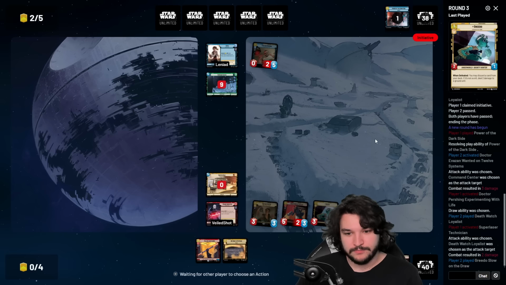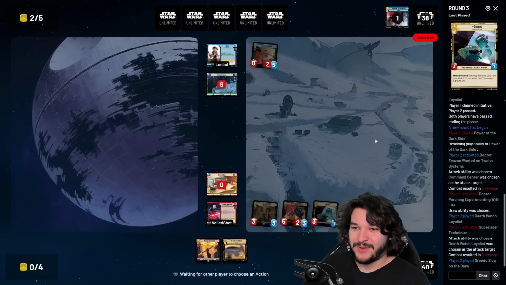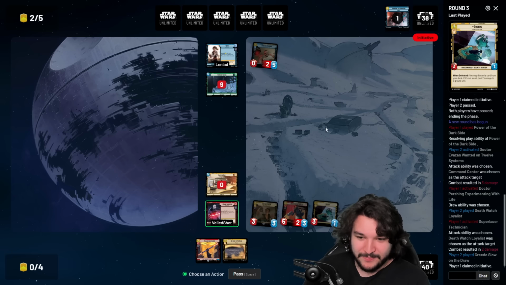Let's play a Greedo. Now they can play Akira, kill my Dr. Evazan, and then play whatever they want. So it's a little bit scary. The Akira flip is a little bit scary here, but there's not much that we could do about it.